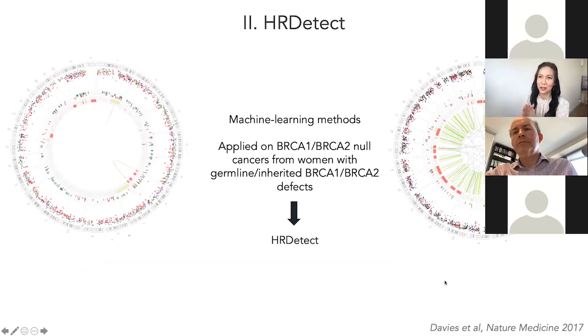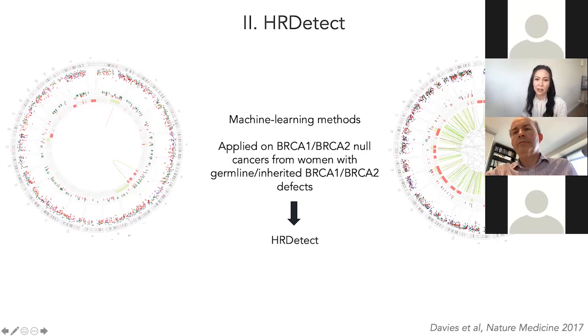So I talked about MMR-Detect. We've also got another algorithm called HR-Detect, which was actually developed before Genomics England. I just want to highlight it to explain what the steps are once you've created a clinical algorithm. We'll be creating more of these, but there are steps beyond creating a clinical algorithm in order to actually get clinical utility, because all we've got right now is something that predicts biology. What we want to know is, does it predict outcome? Is it prognostic? Is it predictive? And so I'm going to use HR-Detect as an example of that process.